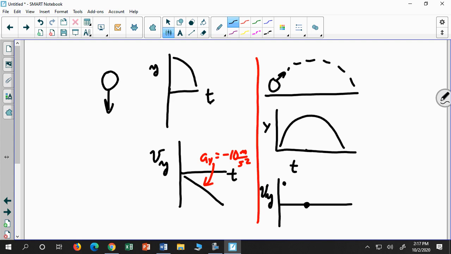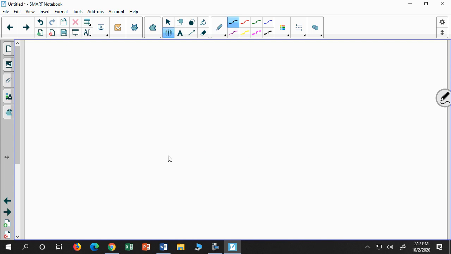It goes to a 0 velocity, and then it continues on in the negative direction. So my Vy versus t will look like that. I'm going to expect you to draw these. So I'll describe the situation to you. You're dropping a ball, you're passing a ball to your friend, or the third one is that you bounce a ball. And the bounce ball, physically, it looked like this, the bounce pass, and the y versus t.